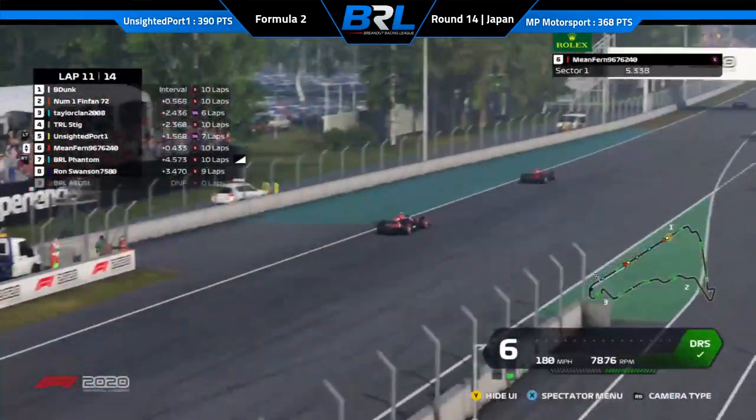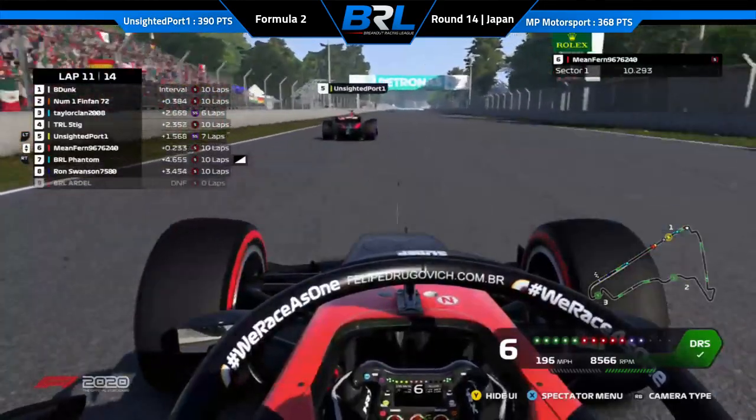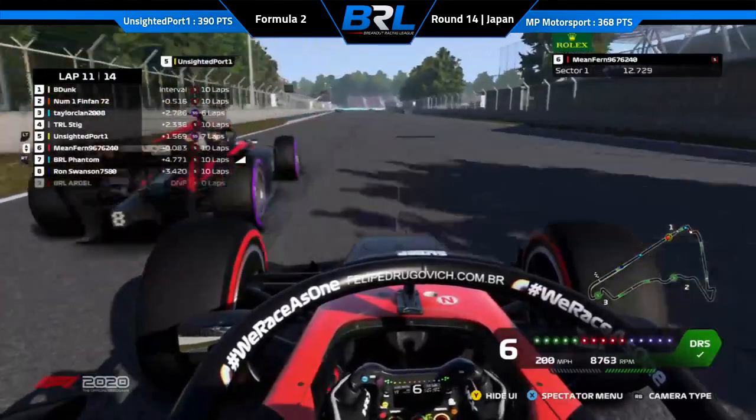So Fern will actually get DRS. Will Fern fight back? We'll have to see. He's closing on the University OC. Port's trying to break the slipstream. He's not going to be close enough.